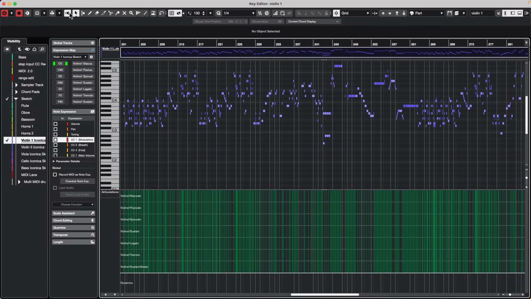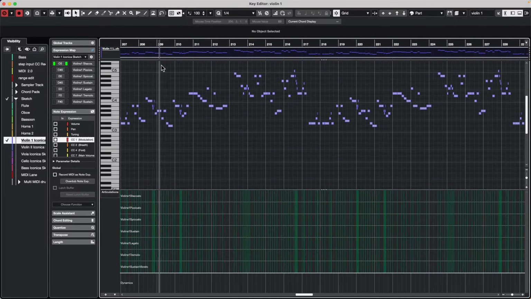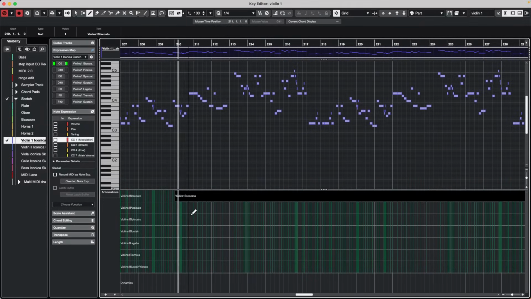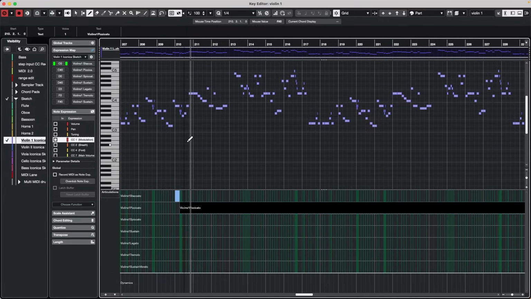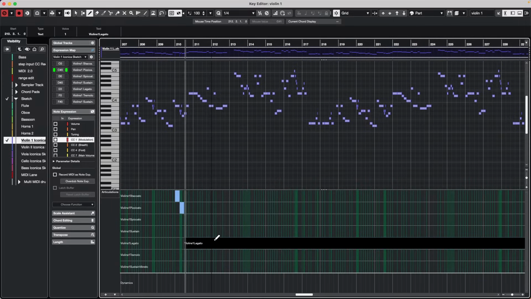So as we listen to this particular instrument, if I want to be spiccato, and let's say we'll just make it go to legato. I'll catch it.